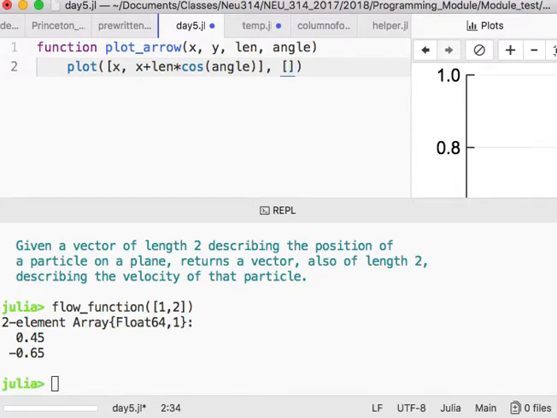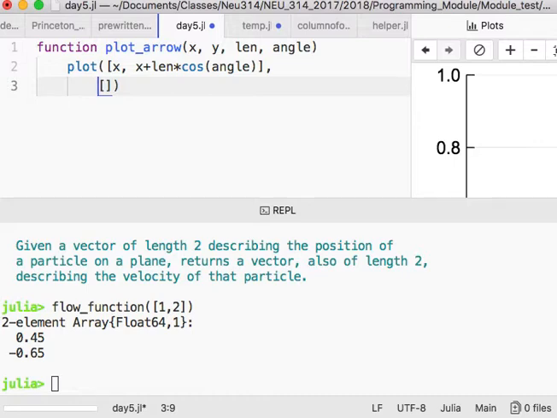Good question. Why do you have to go through all of this stuff if you already have the coordinates and velocity? Why don't we just add x plus the x component of the velocity as the final coordinate, and y plus the y component? We could do it that way. It turns out that I was getting ambitious and I wanted to plot the head of the arrow. And it's much easier to plot the head of the arrow if you're working in length and angle coordinates.